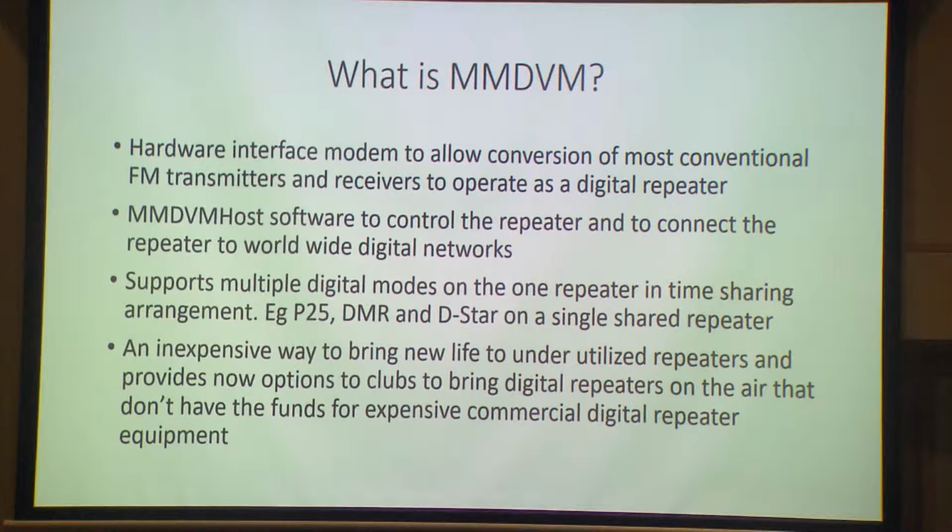The hardware modem and firmware, all it does is modulate and demodulate the digital signal. It doesn't do anything with it. It just takes the incoming signal, demodulates it, and sends it to the MMDVM host software. The host software says, "Oh, this is a valid color code, this is a valid user. Okay, I'll fire up."